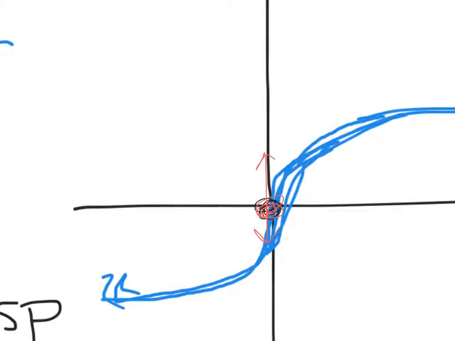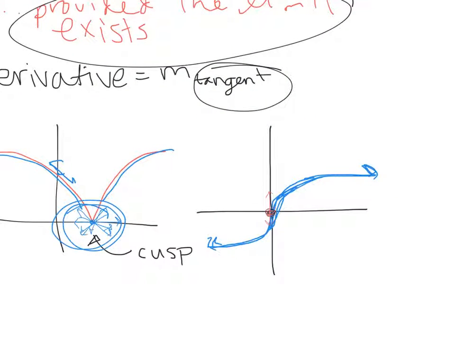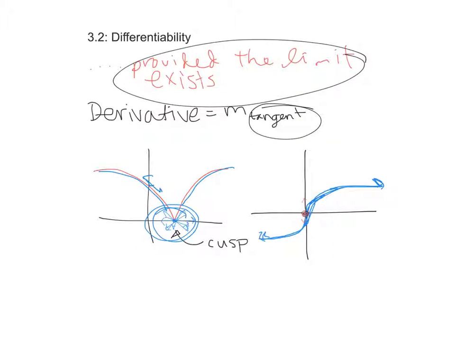My tangent line at that point is a vertical line, okay? Hopefully you remember that if you have a vertical line, the slope is undefined. If the slope's undefined, you can't figure out the slope. If your tangent line's vertical, the slope's undefined, therefore the derivative is undefined, because the derivative is the slope of the tangent line. So if your tangent line is vertical, then your derivative is undefined because the slope of a vertical line is undefined. Okay, so you also don't have a derivative if you have a vertical tangent line.